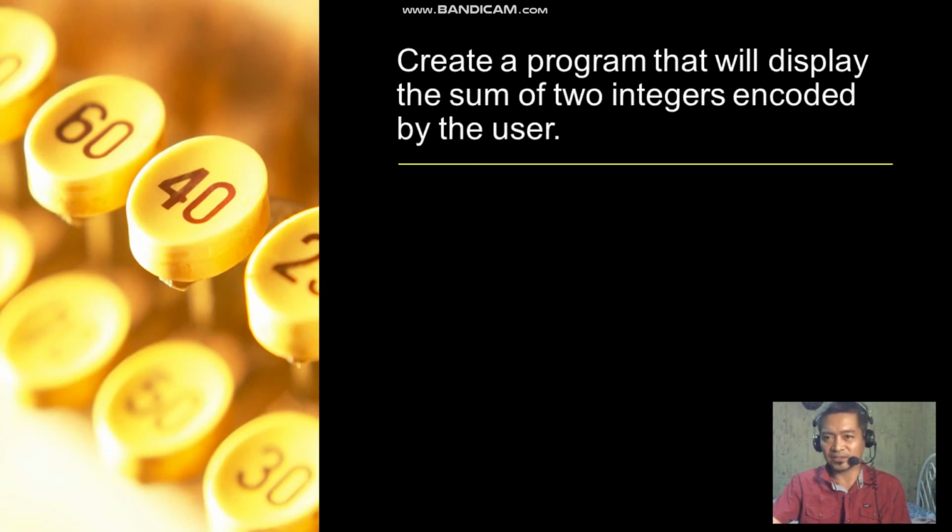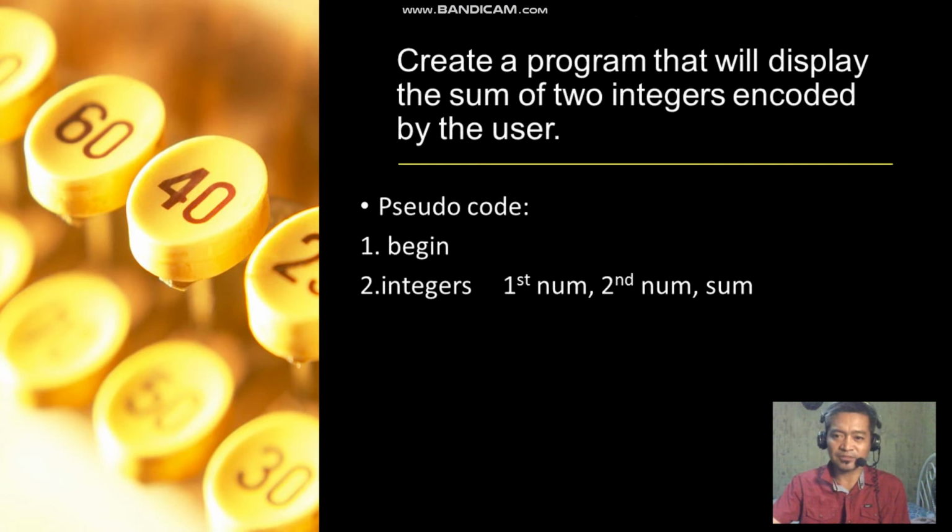So let's try this one. Let's convert the pseudocode of the previous problem. So encoding two numbers and solving for the sum. So una, finiteness, it should start muna, no? Begin. The next step is yan, sasabihin na natin, i-define na natin yung mga variables. In this case, ang allowed lang na type na gagamitin ng integers or numbers are of the integer type, no? So whole numbers sila. Like for example 0, 1, 2, -3, so ganun lang sila. Hindi kasama yung fraction. So if you want, pwedeng real numbers kung may decimal, but in this case integer type.